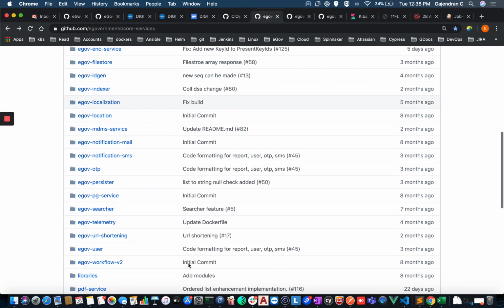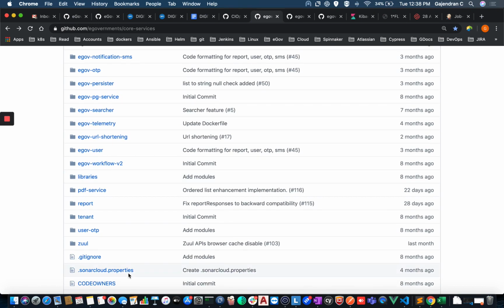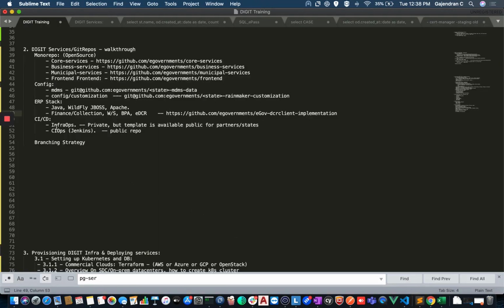Across all these services, the CI, the Dockerfile and the way that you bake the image, everything is the same. This way, it's very easy to enforce and maintain the standard, right? So this is again open source, so you can fork it and use it.